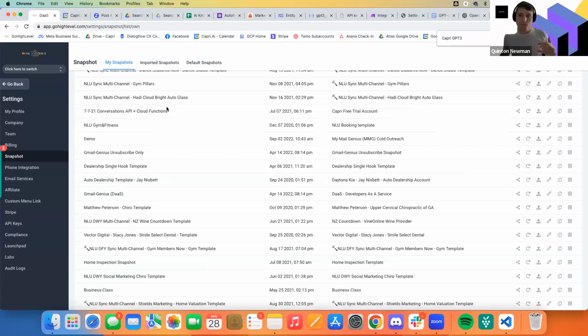So when you want to apply this to your clients, the best way that I would say is take a brand new account that you've never done anything in, load the snapshot into that account, configure it how you like for it to work, import a bunch of other stuff, have it corrected to your client's needs and the things that you have yourself, and then create a snapshot out of that account.